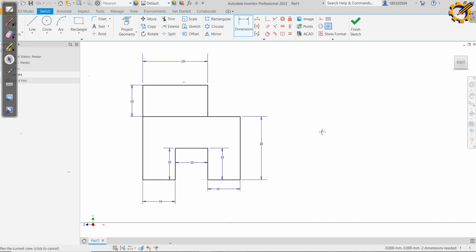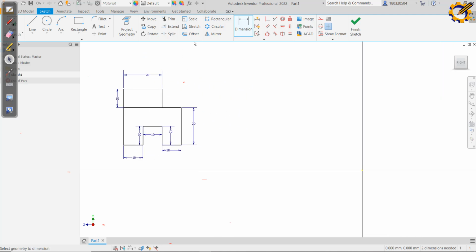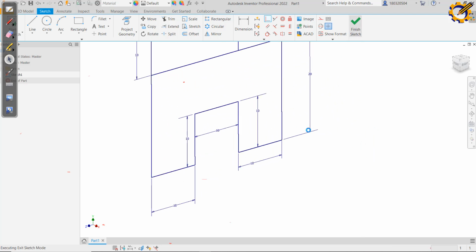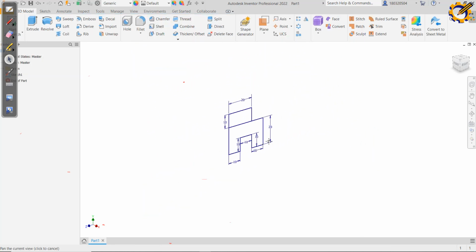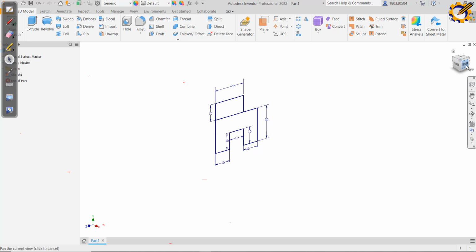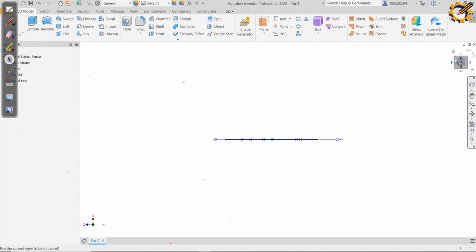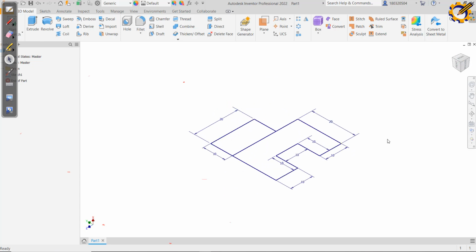So I have my plan like that. And remember what I said in the last class, I'm going to lock it to the origin. So with my coincident constraint, let me lock this edge from here to this origin here. Do you see that? Then I finish my sketch. Now, finishing my sketch, you know we are drawing the plan. So I need to make this object look like the plan. It is front like this. So plan view, you can see from the top.